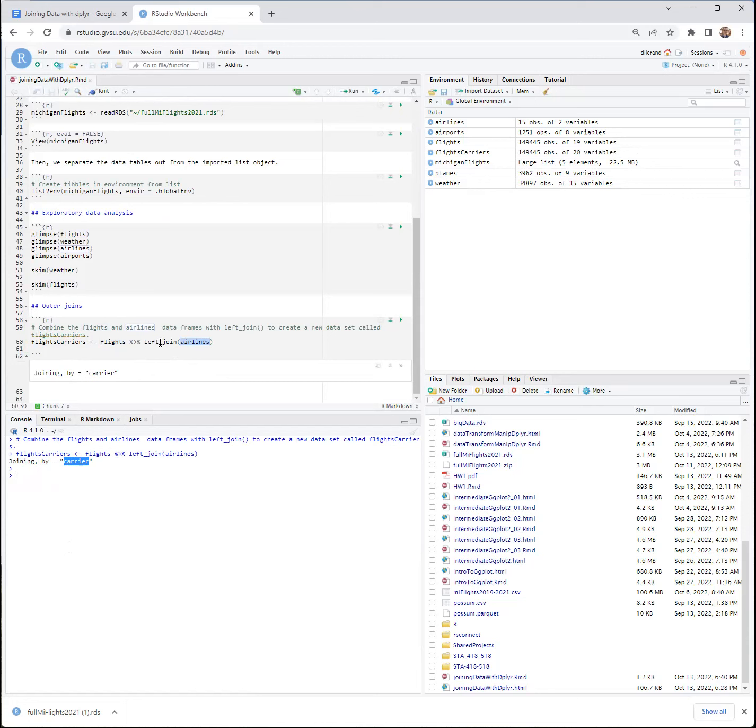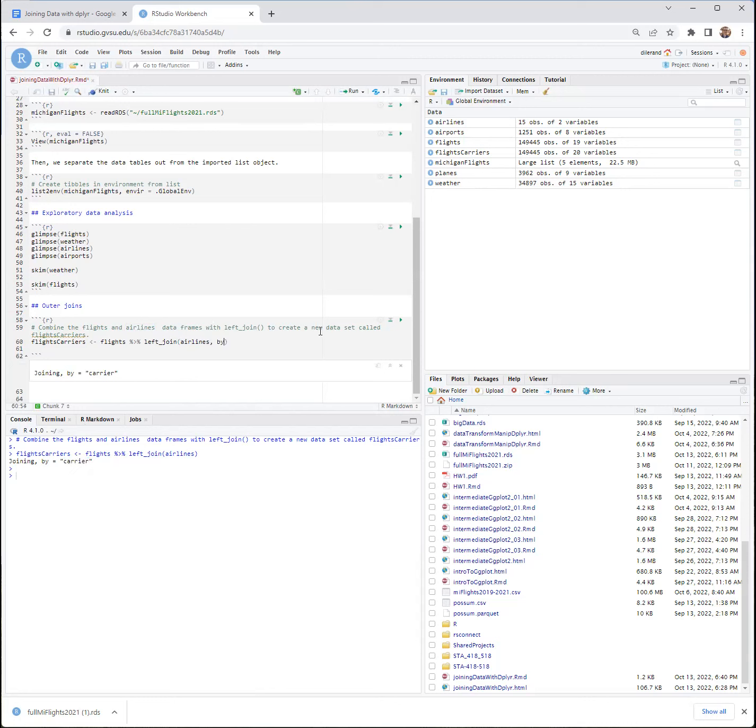So this is a really nice feature of left join in that it automatically finds matching column names in each of the 2 tables you're trying to join, and will join them based on those matching variables. Sometimes they're not named exactly the same in each data set. In this case, it was, so it worked nicely.